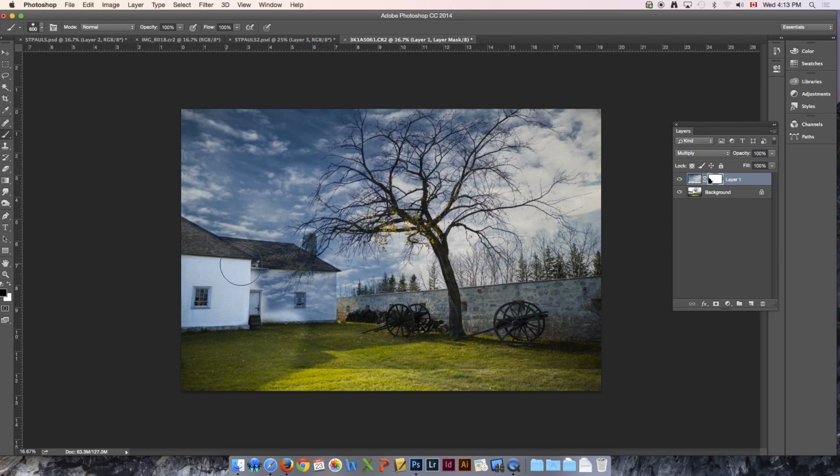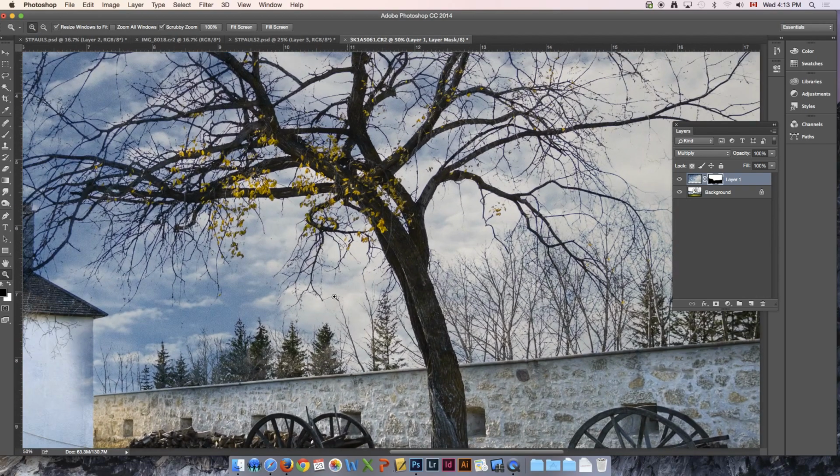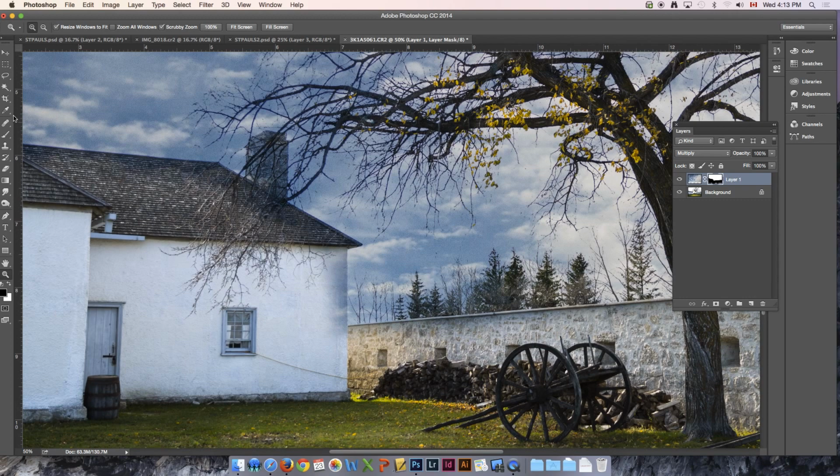In this case, our subject is the buildings, the wall, the grass, all these things that should not have clouds on them. However, for the trees, I'm going to leave it because, as you can see, multiply blends nicely with the branches of the trees, and I'm okay with that.